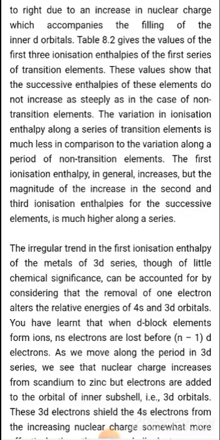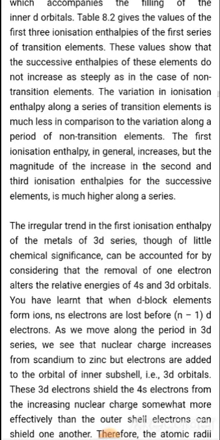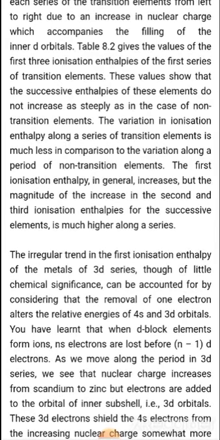It means if you compare elements in a period that belong to the non-transition elements, like the third period, fourth period elements, the p block elements of the third, fourth or fifth period, and you look at the ionization values, there is a steep increase. But if you compare the same thing in the case of transition elements, there is no steep increase, whereas non-transition elements show a steep increase, right? So why is it so?